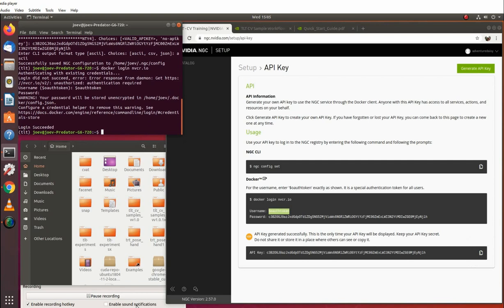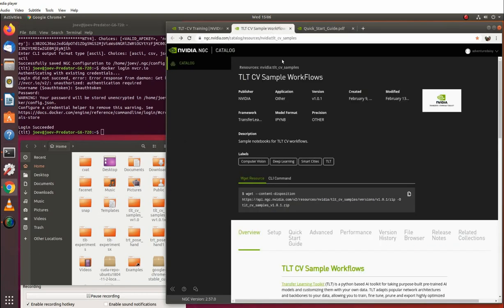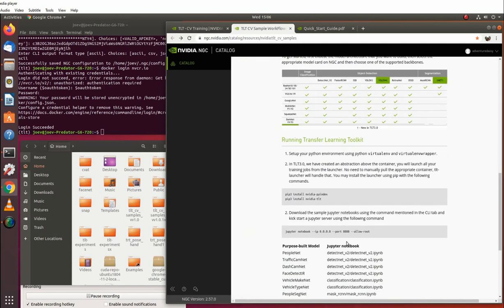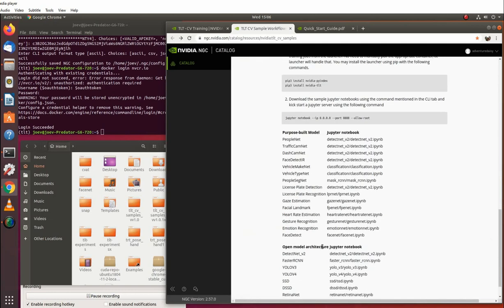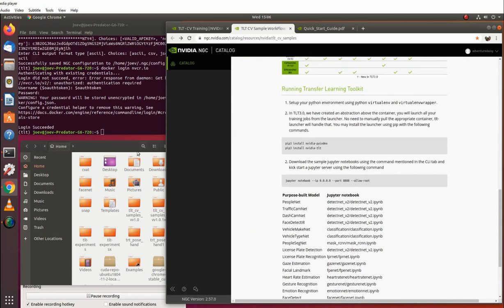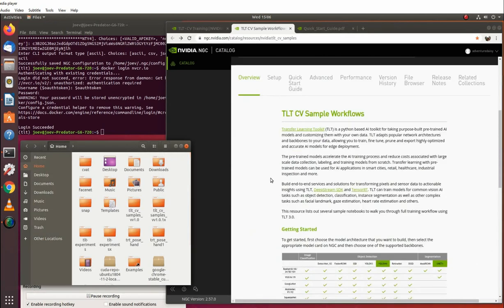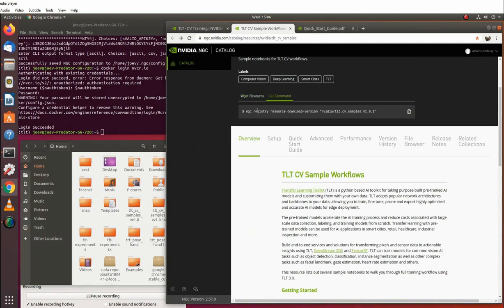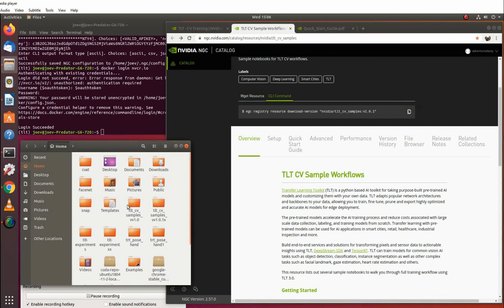So what we want to do is, let's go here. Right here, this is where we can get all the Jupyter Notebooks with one big pull. So we can get all these right here. You can do this two ways. You can either use this command or this command. I'm going to use this command because it just worked out good for me. Now, if you notice right here, I've already pulled them twice. Watch, when I pull this, it'll put it in there.